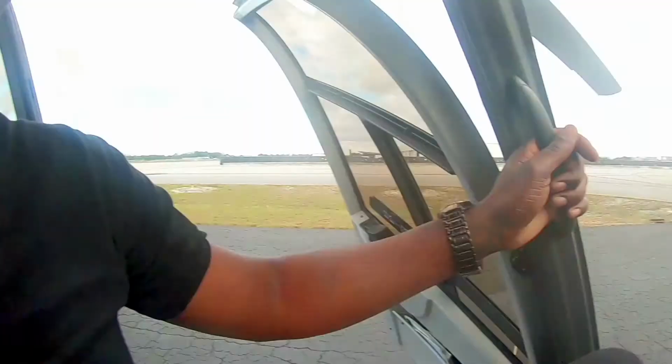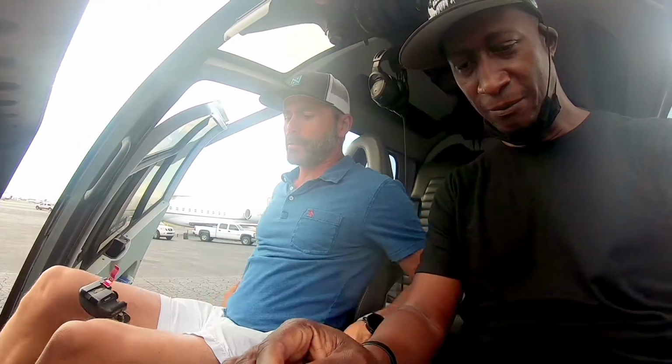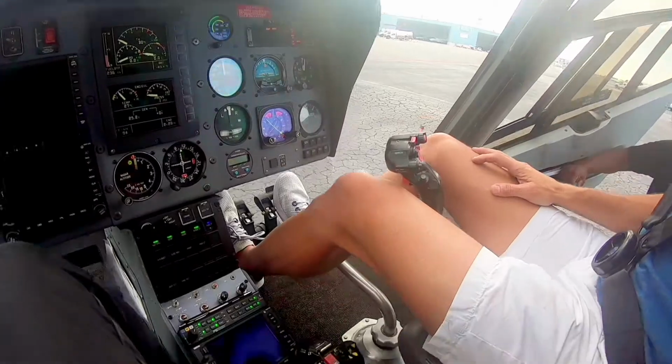I actually have some helicopter flight time training in a Schweizer 300, but that was way more simple than this complex turbine helicopter.